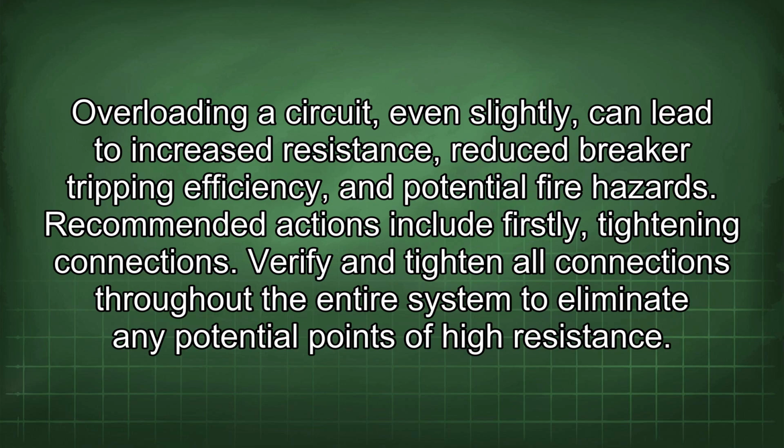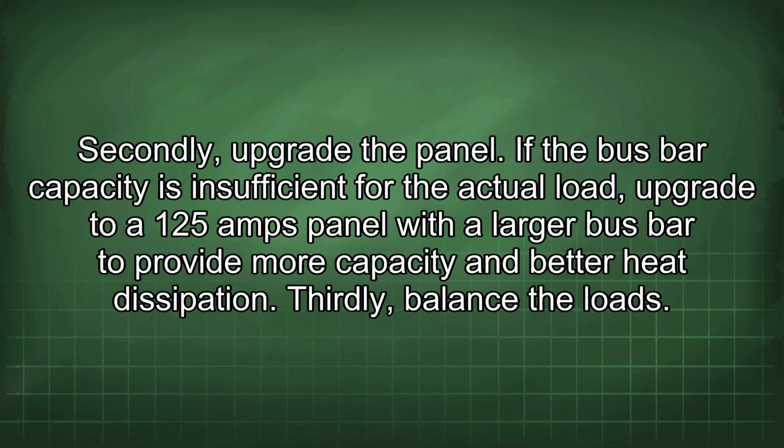Recommended actions include firstly tightening connections. Verify and tighten all connections throughout the entire system to eliminate any potential points of high resistance. Secondly, upgrade the panel. If the bus bar capacity is insufficient for the actual load, upgrade to a 125 amps panel with a larger bus bar to provide more capacity and better heat dissipation.